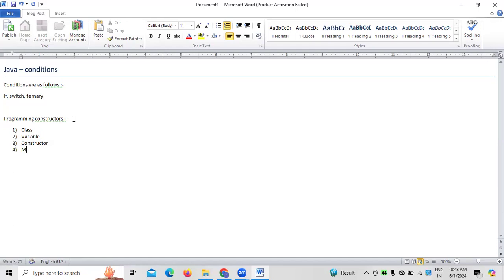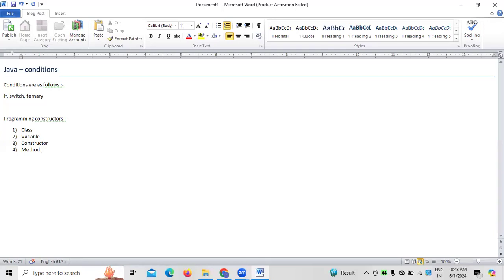And the fourth important one is called method, because we need to write the methods. Whatever four constructors I have explained come under OOP, which is called object-oriented programming. If anybody wants to have programming knowledge, object-oriented programming is the one. Using these constructors we write the logic for any kind of methods.